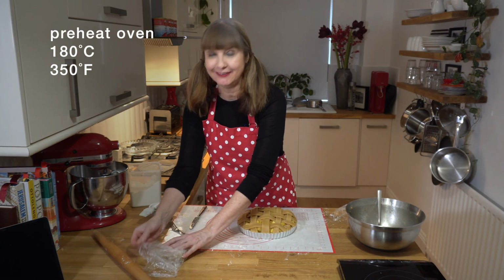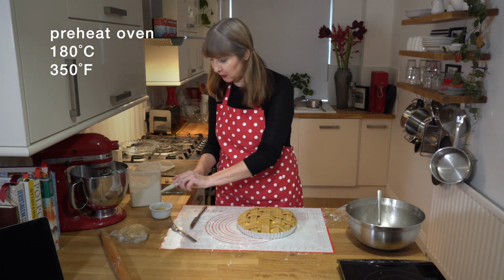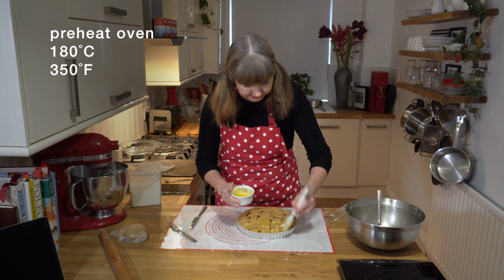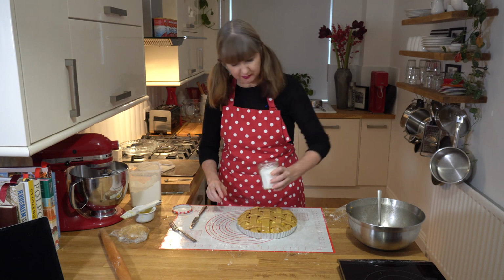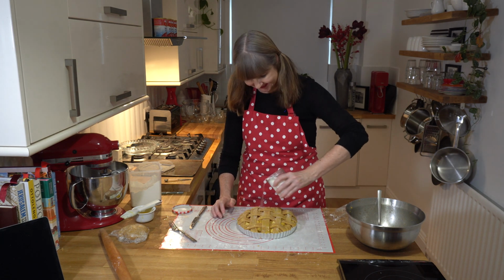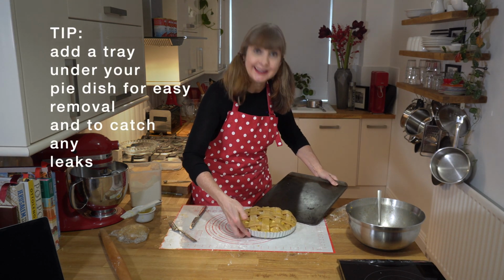So I've had my oven heating up. It's on 180 degrees C, which is 350 Fahrenheit. So now before we pop it in the oven, we're just going to brush it with some egg wash, just so we've got a nice glaze. And then just add a few teaspoons, I'm just going to sprinkle it on, of granulated sugar. That's just regular white sugar. And then we're going to slide it onto a tray, and that just makes it easier to get it in and out of the oven.